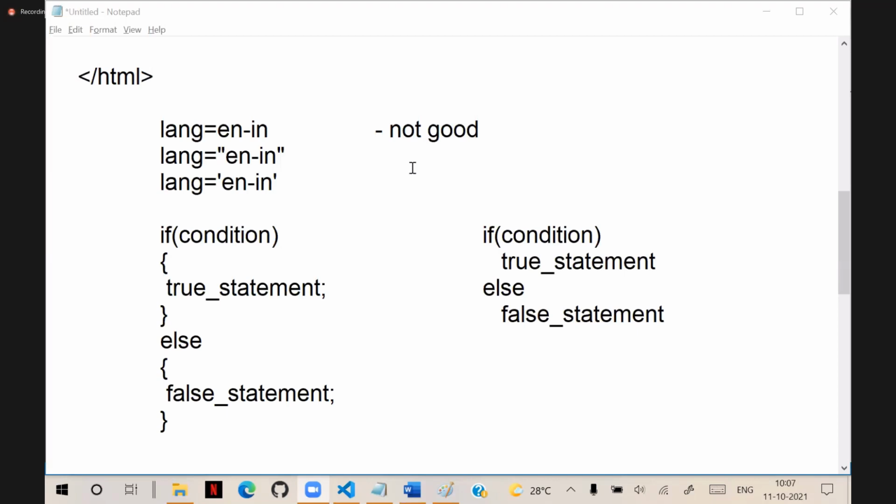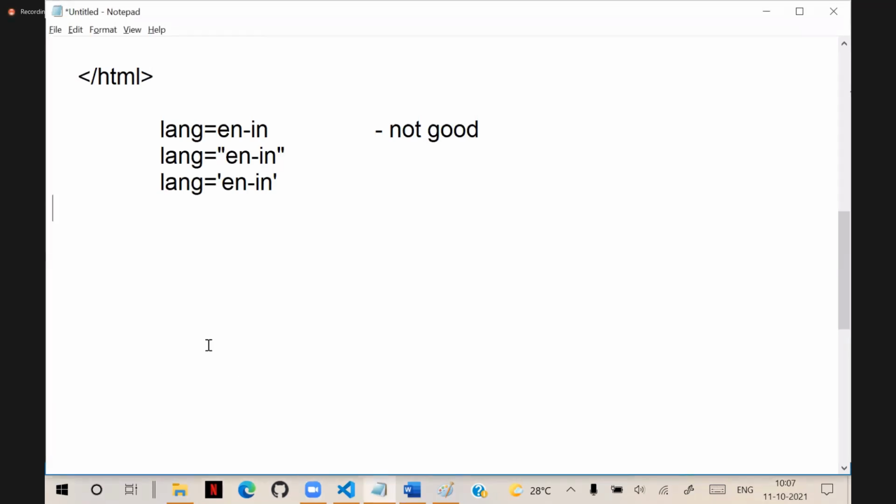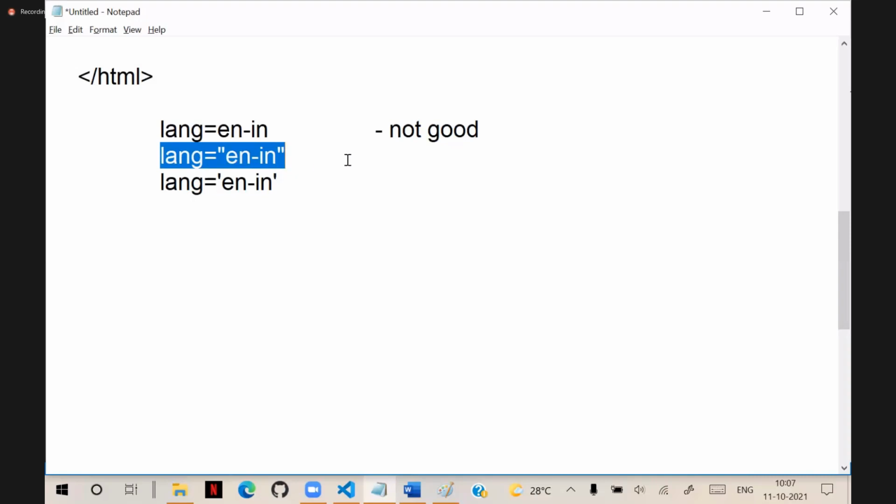So that is the reason here, if anybody says so, all these three are correct only. The compiler can understand, every translator can understand, all of these are correct. But as per standards, which one is preferred? Double quotes. Use single quotes when you are using a string inside a string.